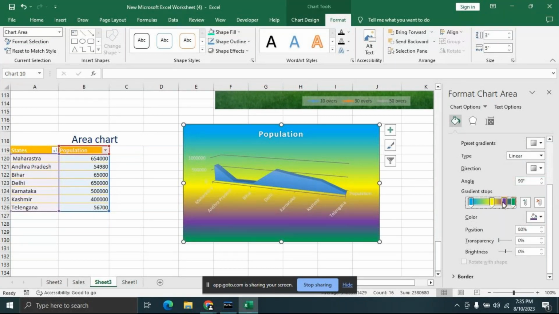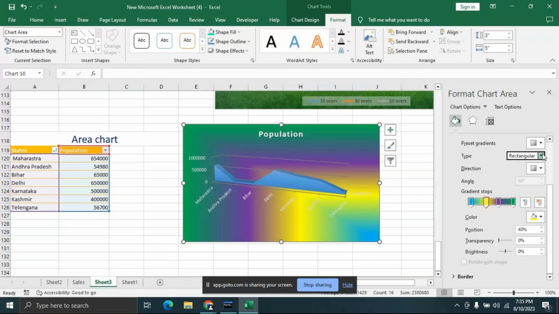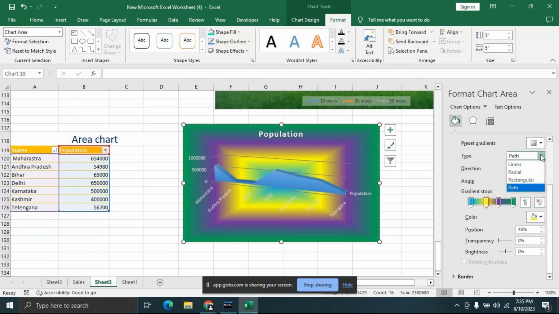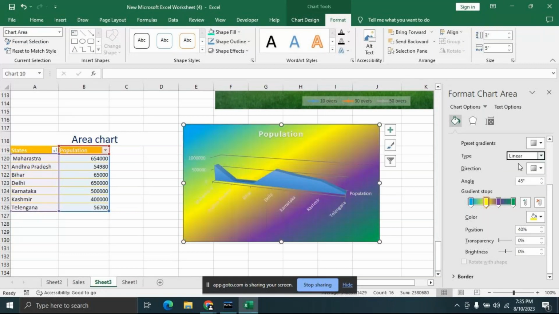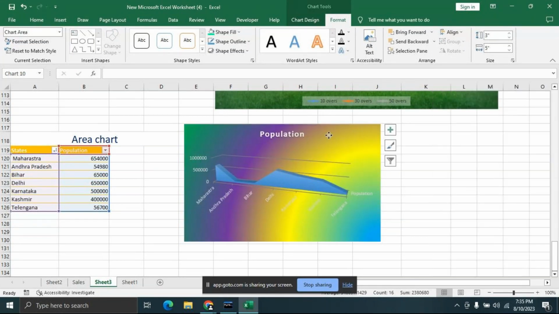So this is what it will display. You can take radial, rectangular, path, it will display like this. You can take linear. Radial also it will display. So these are the options we can see here.